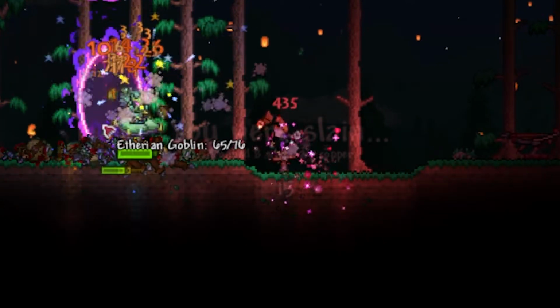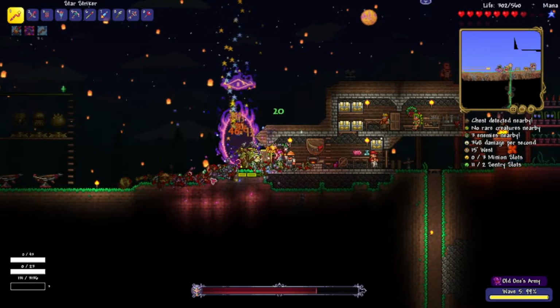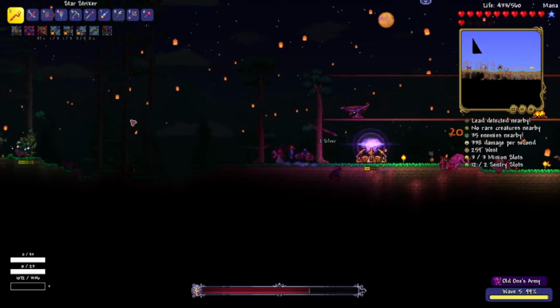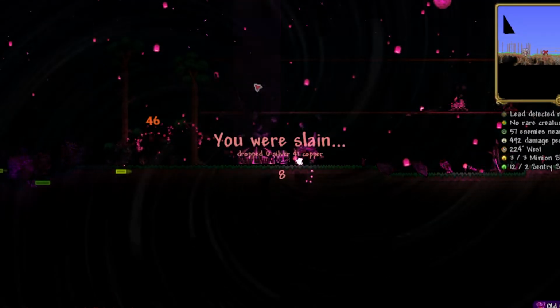There we go with the dark mage just spawned. Oh. She just one-shot me. That's not good. Let's get straight back in there. I can't get in. No. Still okay. We're still okay. Come on, come on. It's been so easy so far. We can't lose this. No. We're gonna lose. Damn it.